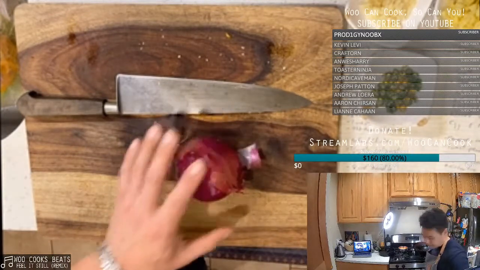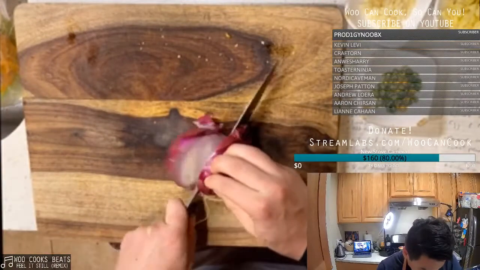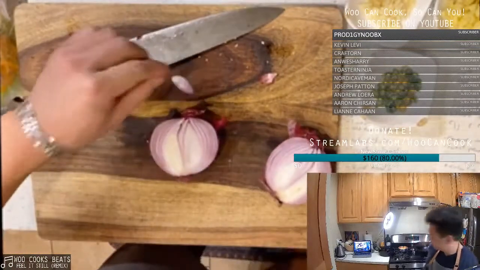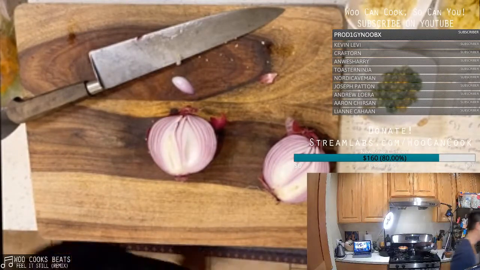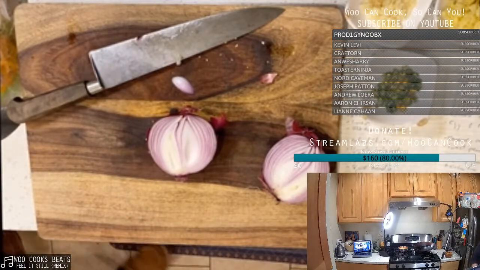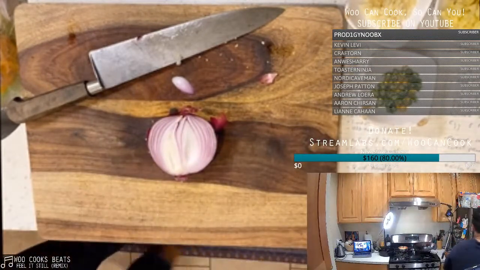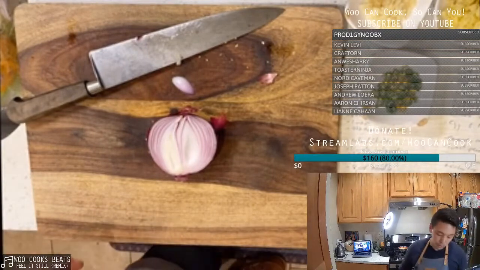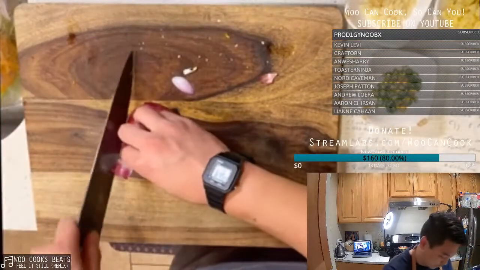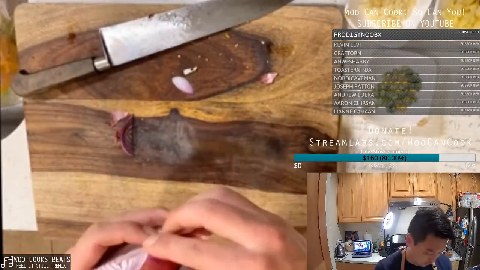All right, next up is a purple or red onion. A real authentic pad thai would call for a shallot, so a purple shallot. I am not actually going to use a purple shallot because I forgot to get one. But the more that I have done pad thai, the more I have discovered that you can totally substitute out a shallot for a purple onion, and it works just fine.